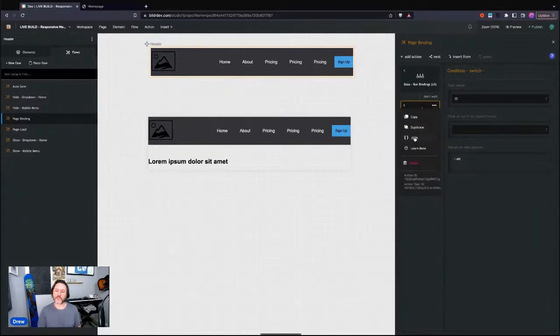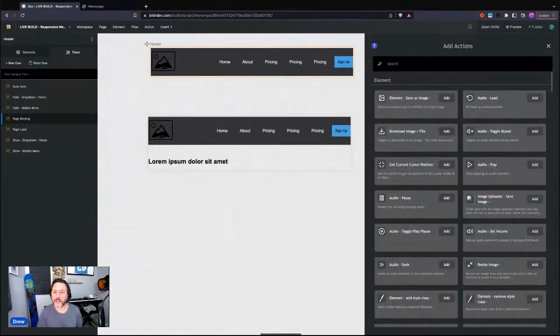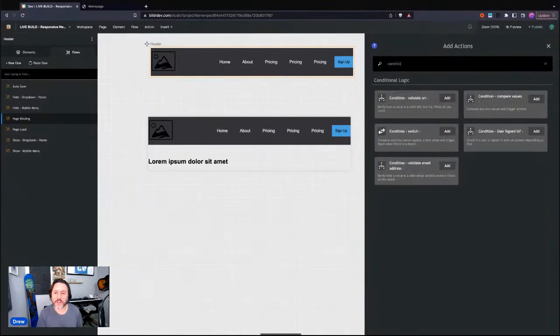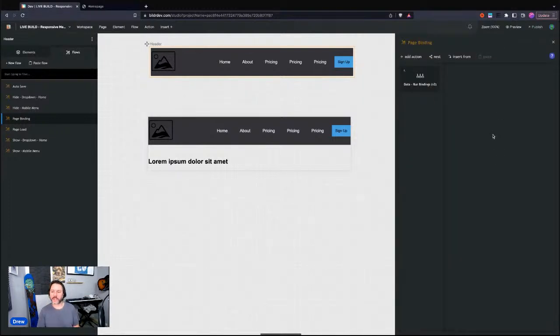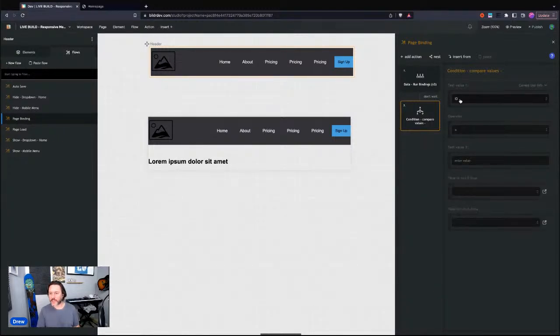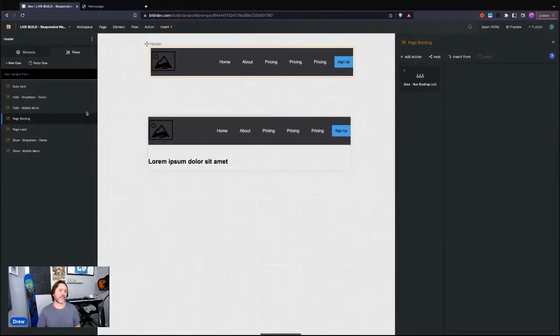Or, if you have only two different types, so it could be like a special case for signed in, not signed in, but if you have two user types, say like admin and not, you could do compare values if you wanted. Almost the same thing, but you say from current user value, whatever it is, if that equals admin, run one flow. If not, run a different flow. So that's the basics of how you'll do a condition. But what I do in this scenario is I'll create flows for the different states.